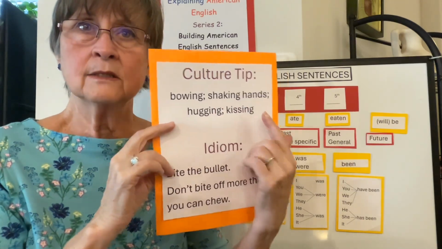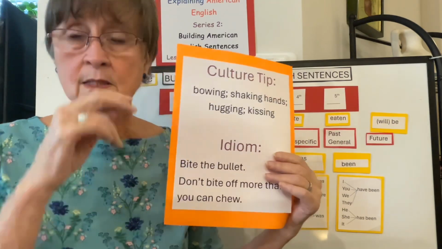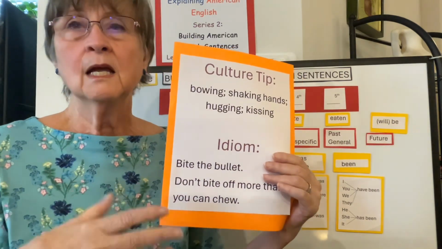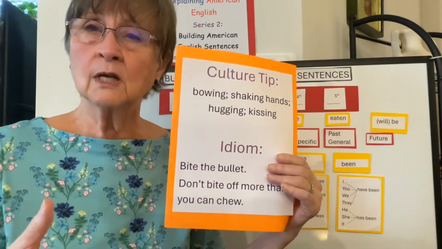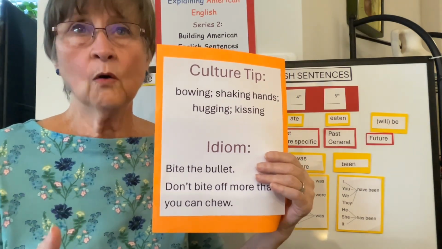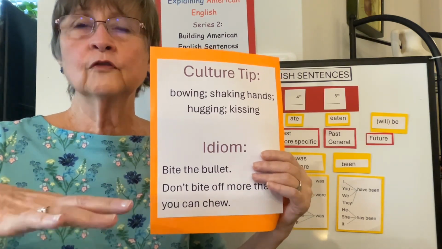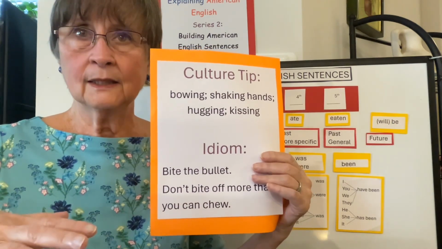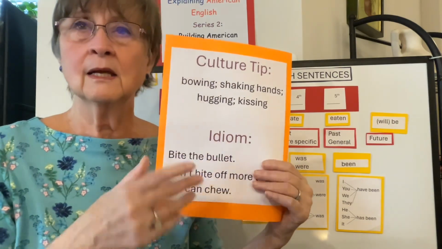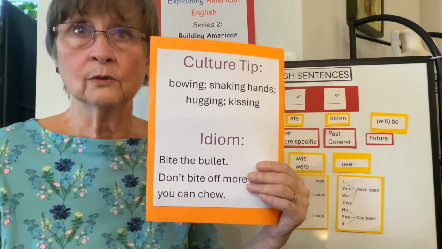Shaking hands is the most common thing we do if we do anything. When we meet someone, we will shake hands. If we see someone we haven't seen in a long time, we might shake hands. It depends on how well I know the person. Shaking hands is less formal, but it is friendly. I'm doing something to say, I like you, I trust you, or I'm glad to meet you.